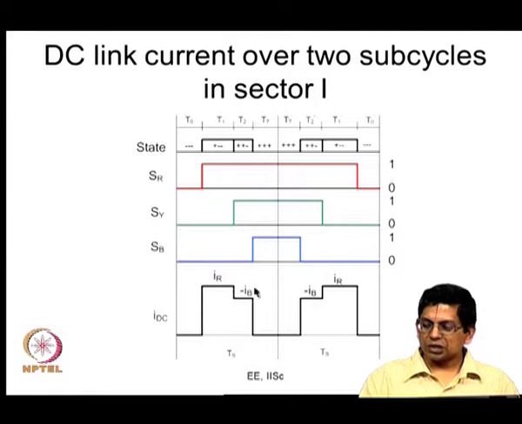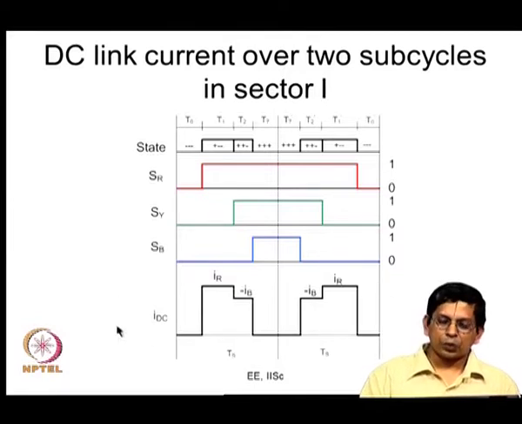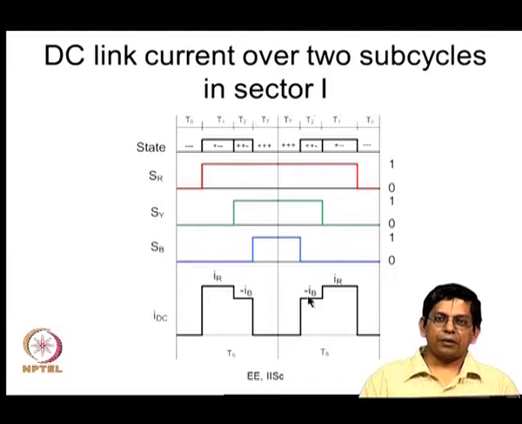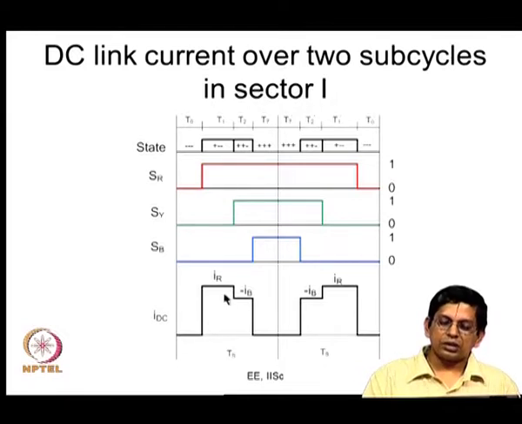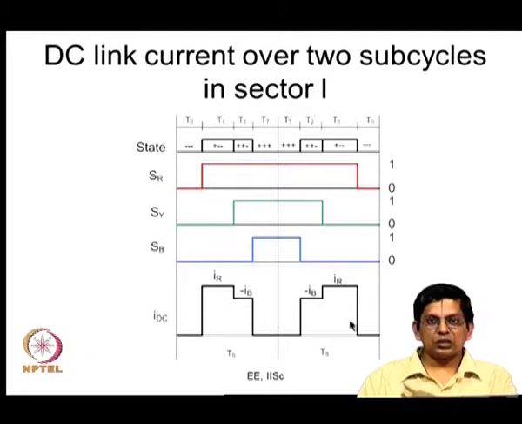So, if you look at it over a 60 degree interval or much longer, you will see this current. Let us say we are talking of a unity power factor load, then your current and voltage are in phase. The voltage is in sector 1, it has already crossed the 0, its positive peak. So, the current would have also crossed the positive peak. As you go in this direction, if you are talking of a unity power factor load, you will find this IR is actually dropping slightly. So, this level will go on dropping. Similarly, if you go a little earlier, you will see that this level is actually going on increasing. So, you can actually see those variations out of these 3 phase currents here, which I am not showing. I am showing you only 2 subcycles, which is a very small duration within this sector 1.